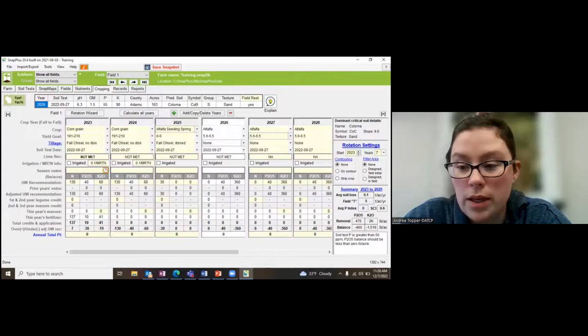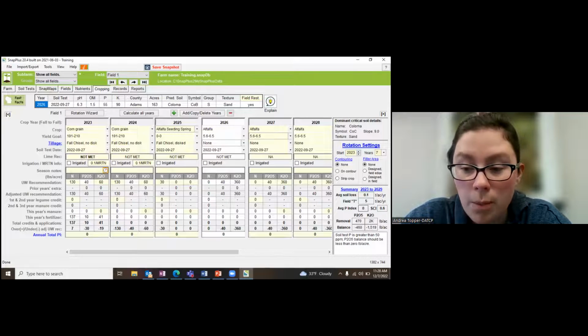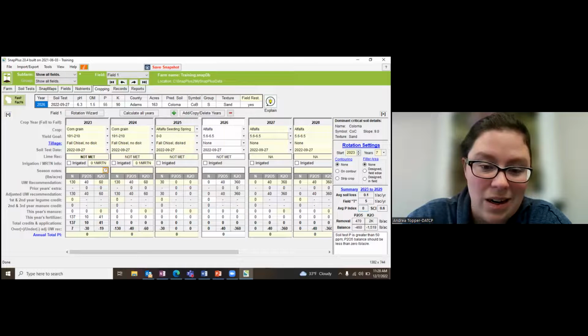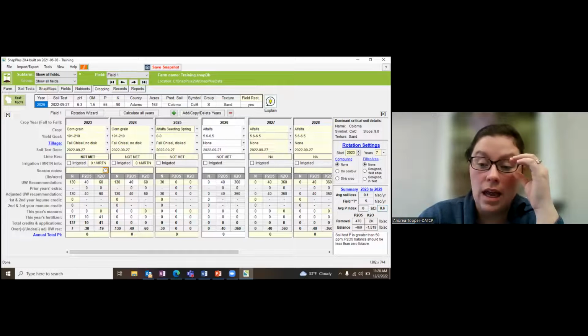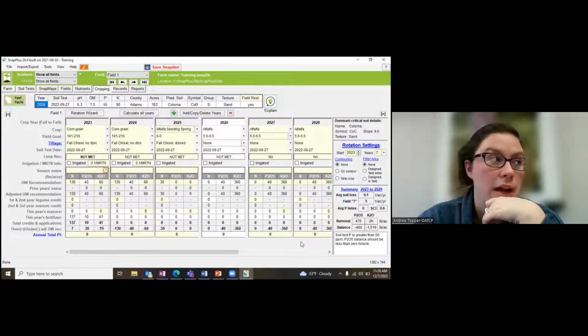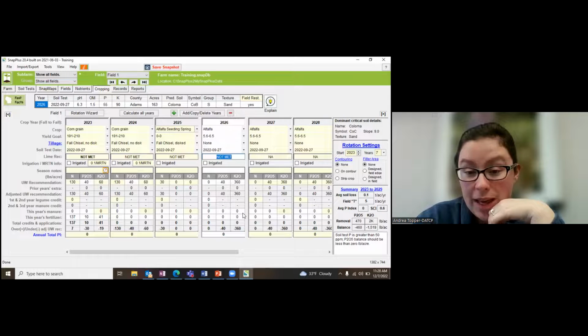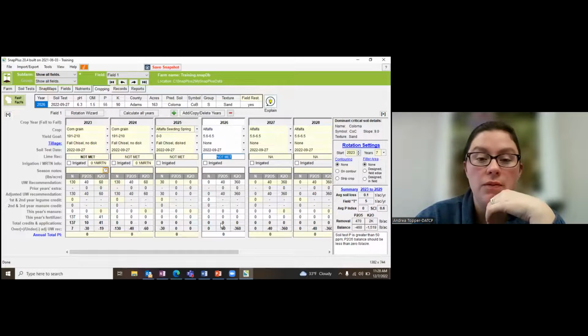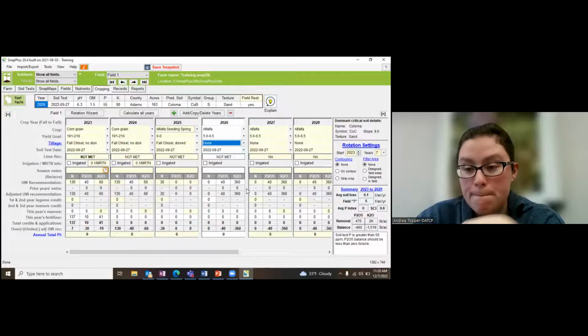It's going to show us that our average soil loss on this field is 0.1 when it's tolerable to have 5 tons. Our P index is a 0. We're not seeing much manure going out on this field, so that's to be expected. And I have a positive SCI indicating that there is going to be an increase in soil organic matter. So this field, with what I have planned currently, is a compliant field. We have met our crop need, and we are sitting pretty good.